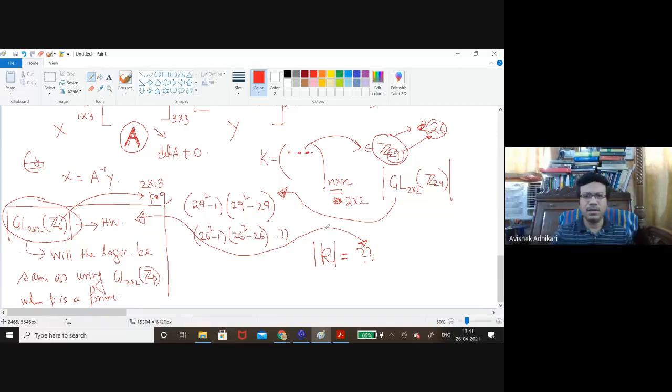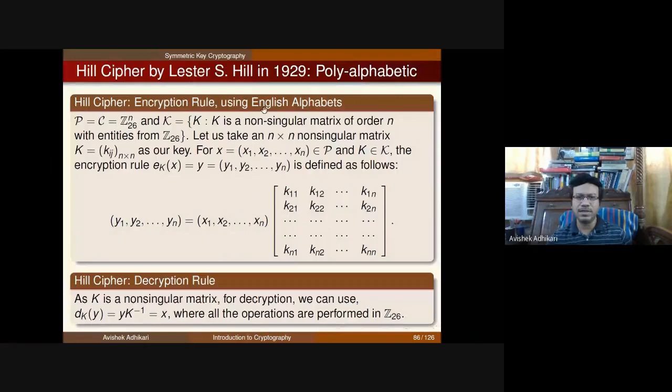Okay, but the scheme is very simple, and as you can understand, this scheme is again a polyalphabetic scheme, because suppose this x sometimes will go to, depending on which term it got multiplied, and this same x1 may go to, suppose here again you have x1, then same x1 may be multiplied with some other column, and that may give you a different value. That's why this scheme is also a polyalphabetic scheme.